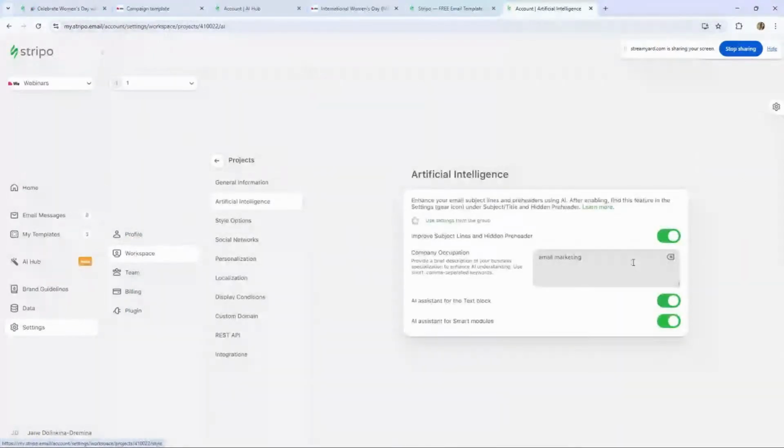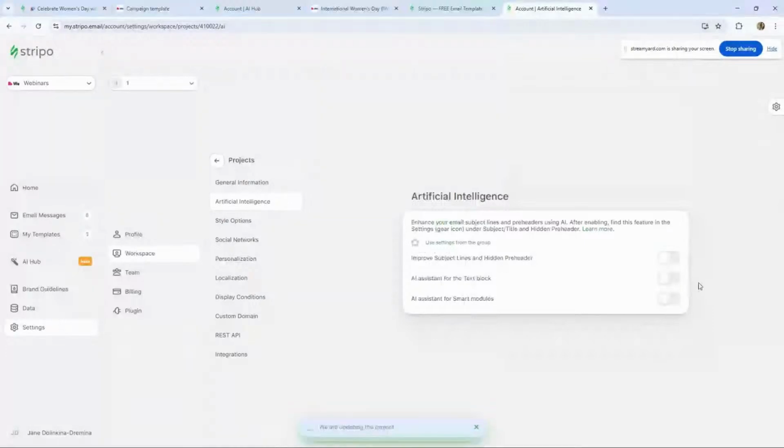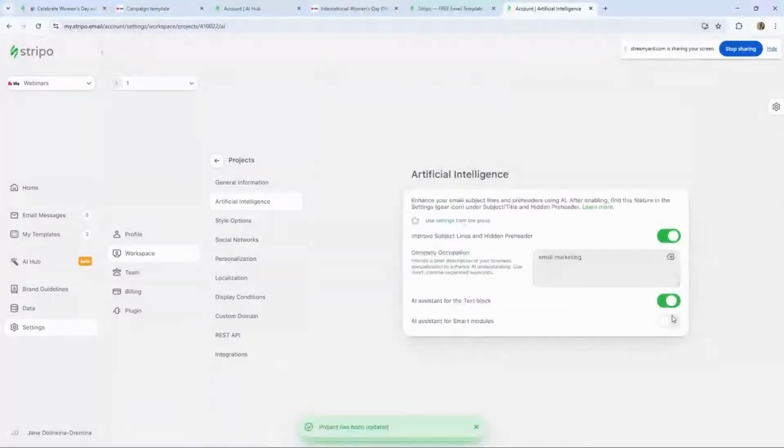By default, this artificial intelligence is disabled. So you need just to enable everything: improve subject lines and header preheader, AI assistant for text block, AI assistant for smart modules. So you're welcome to use it. You can put some information about company occupation here, and you will give AI understanding what area of business you are working with.